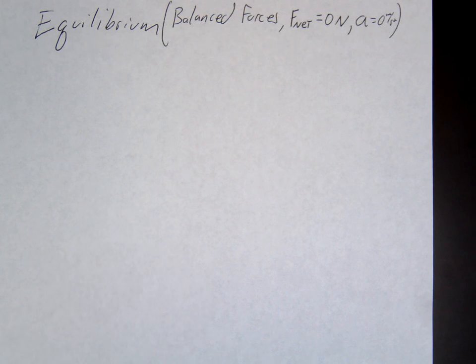So a good example would be a stapler on a desk. If a stapler is sitting on a desk, it's in balance, right? All the forces are 0, acceleration is 0. Most of the time when we talk about it, we do mean something that's not moving. However, it is possible for something to be moving and be in equilibrium. What's an example of that? Something that's moving but in a state of equilibrium.